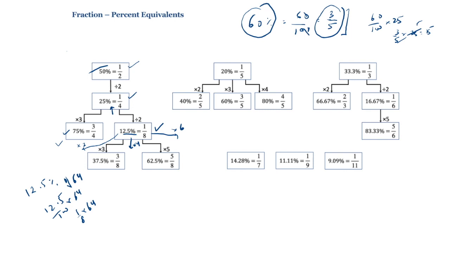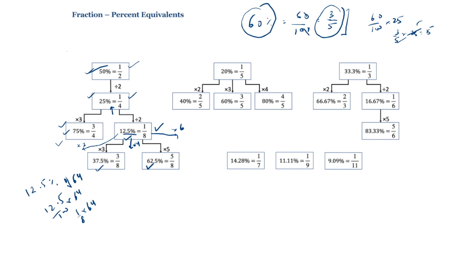So of course, these are far easier for us to remember because we might have used them, and these are a little less intuitive, this one, and this one. So make sure that you memorize all three. Then we know that 20% is 1 by 5. Of course, when we multiply by 2 on both sides, we get 40% is 2 by 5. By 3, we get 60% is 3 by 5. And by 4, we get 80% is 4 by 5. Again, something that we might have used now and then.